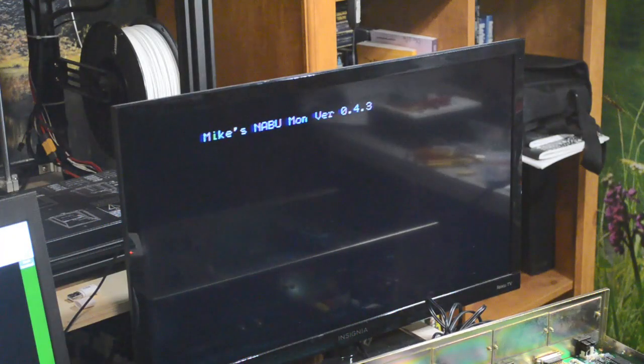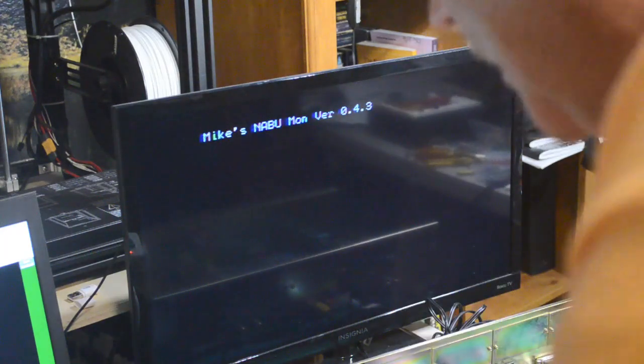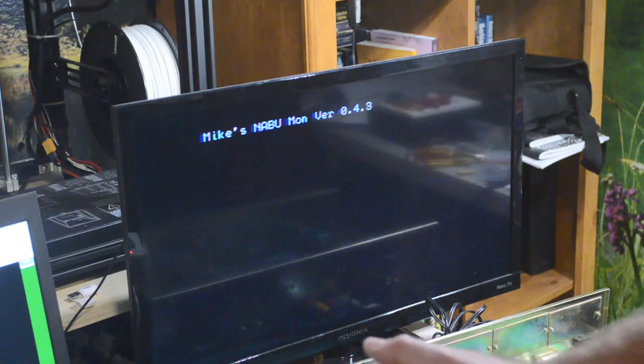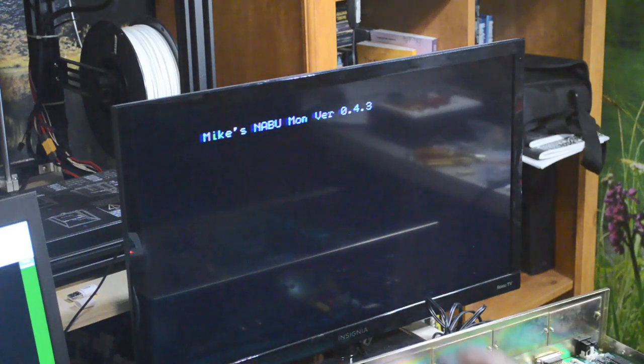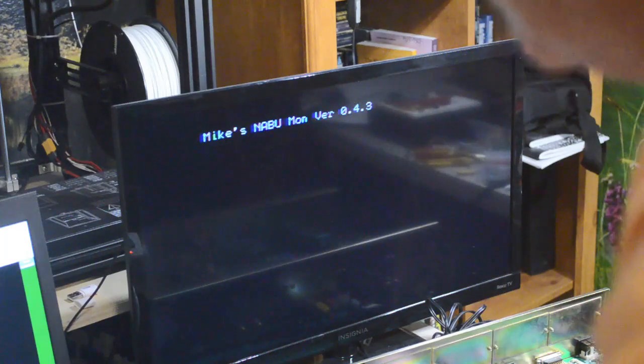We're up to version 0.4.3, so when I get a chance, I will put this up on my blog at, I got to type this right, because what I don't have yet is backspace. I need to work on that. Of course, backspace will help with a cursor, because then I can back up and overwrite the cursor every time a new character comes out, so maybe I will have a visible cursor on this.